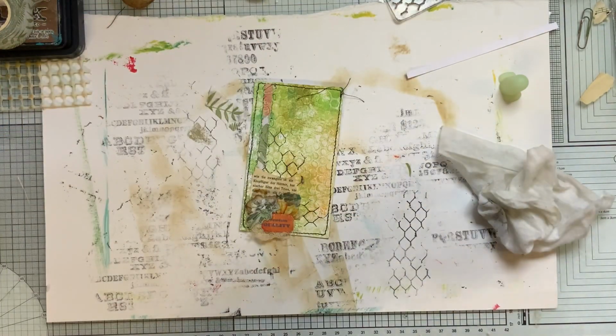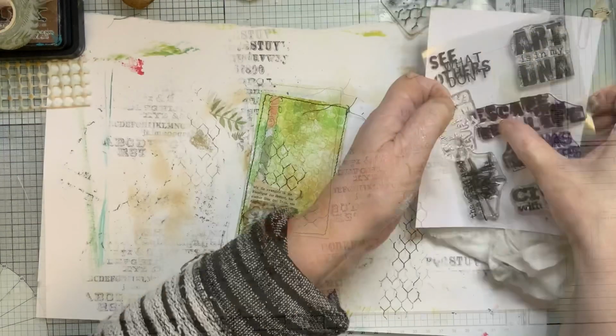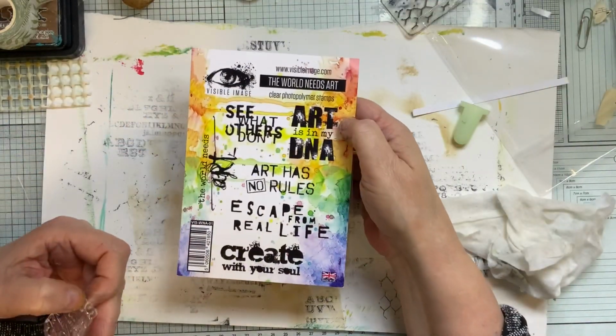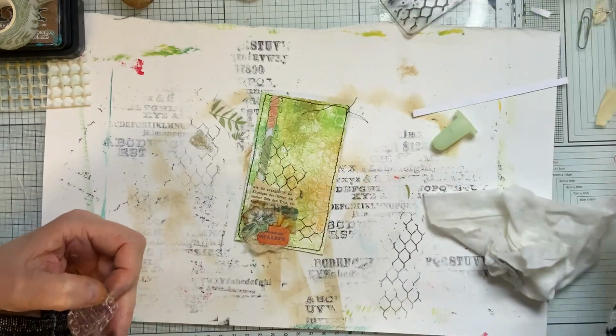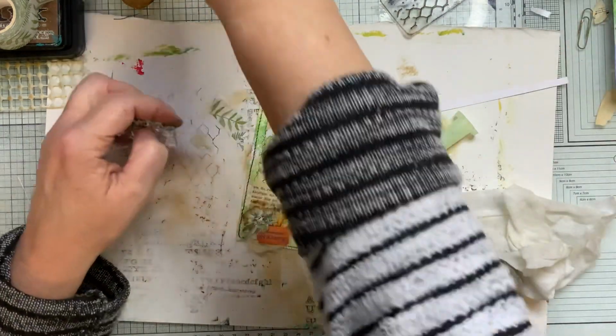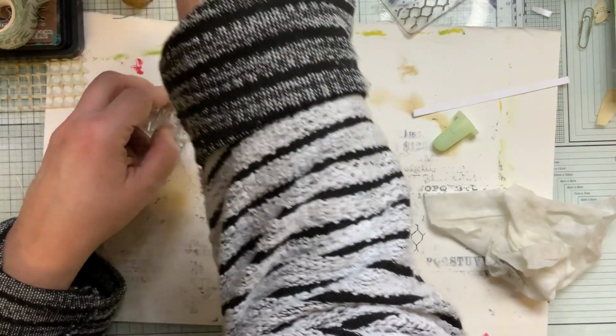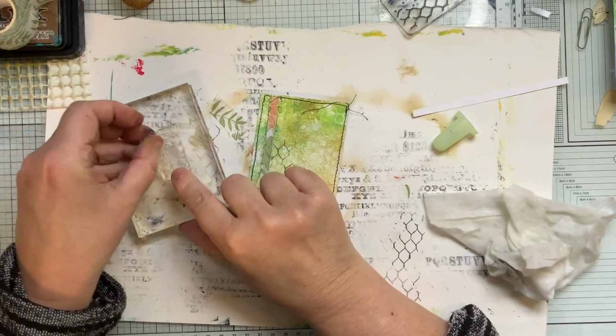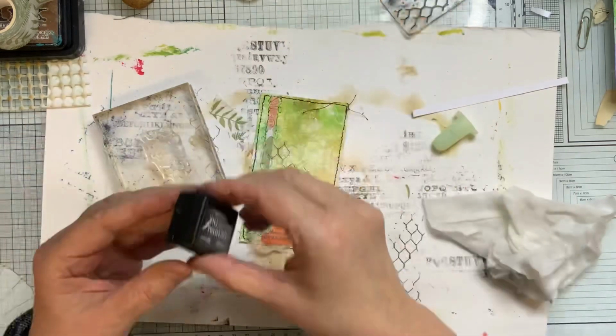Sentiment. Have I got a stamp or should we have? Yeah, better have a stamp because it's got to go in that pocket, hasn't it? That's that one. I use a lot of theirs in my art journal and stuff. I do like their stamps, I must say. Yeah, I've got to hurry up now. Got to go and cook dinner.